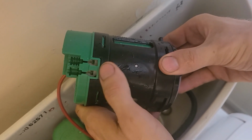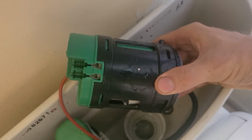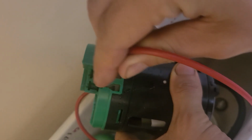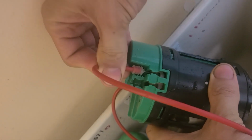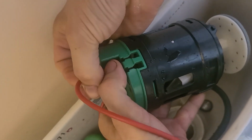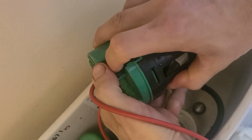You're going to be looking for these two notches, and by lifting up the plunger, you will notice that it creates a little slot there for you to add in your cables from the auto flush kit. So you could get these backwards, I guess, if you weren't paying attention, but as you can see, this one is ribbed for our enjoyment, and it clicks right in like so.